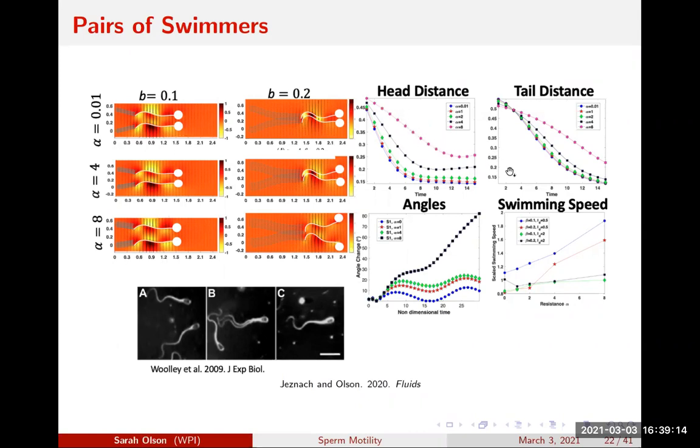In general, in most of our model simulations, the head always seems to come together first, and it takes a little bit longer for the tail. And in general, we do see some enhanced swimming speeds, but of course, based on the parameters. I should say in all of these, it's a steady flow when we start them. If there are perturbations in the fluid flow, we would imagine that most of these attractions would not be as stable.